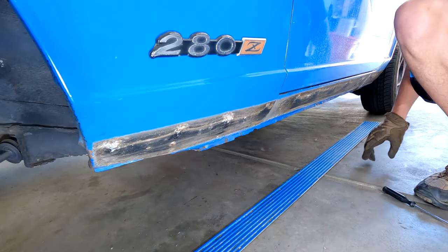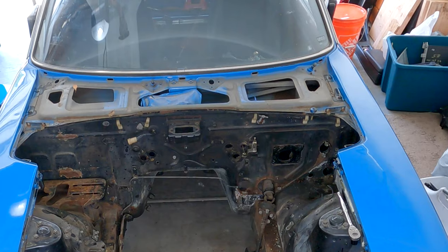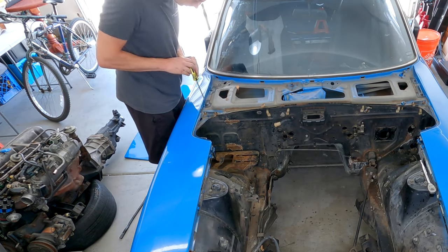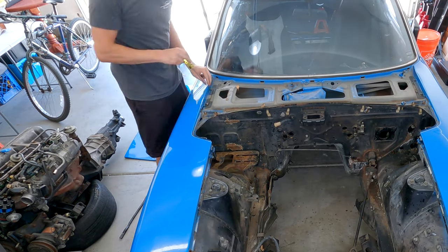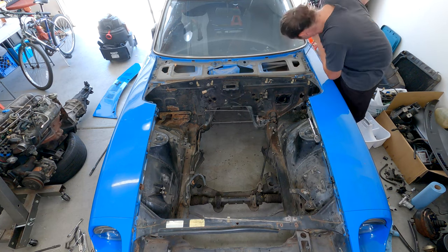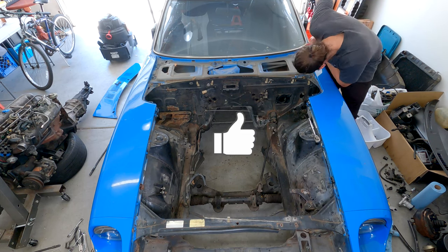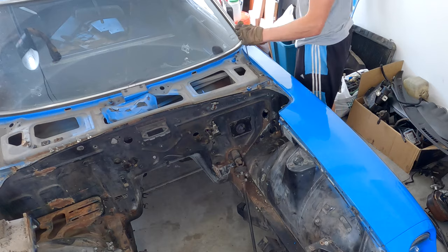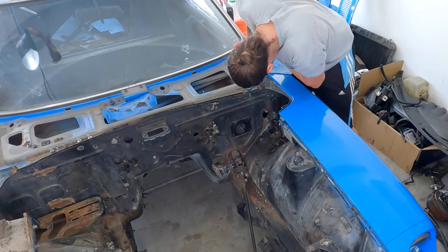Alright, the fenders. I start with the terrible phillips head screws because there's no reason undoing everything else if I'm just going to get stuck here. You'll see how much downward pressure I'm applying to try to prevent stripping. One little slip of the screwdriver and you'll probably have to seek other methods to get it out. I managed to get three of the four out with just the screwdriver, but one stubborn one took some more encouragement.